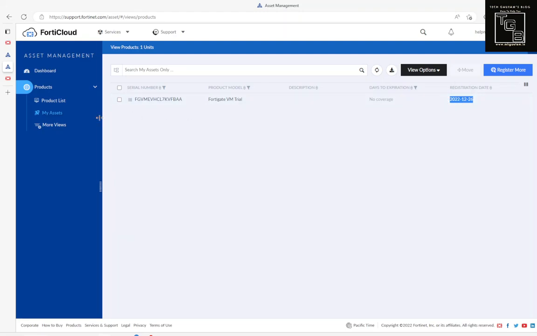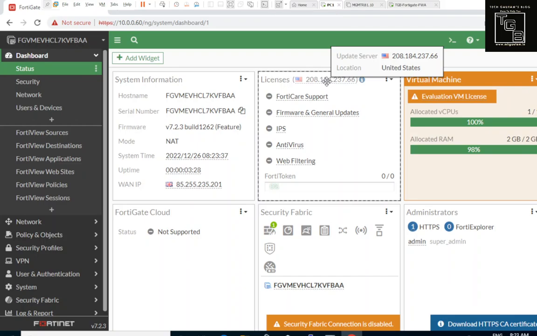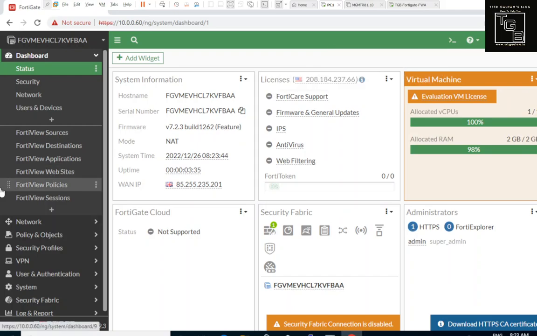So this is all about the FortiGate license, how to take the license, and how to install the FortiGate VM. Just to recall in short what we have done: we downloaded the FortiGate image from the FortiGate site. For that, first of all, you need to create an account. Let me summarize and list down the actions.